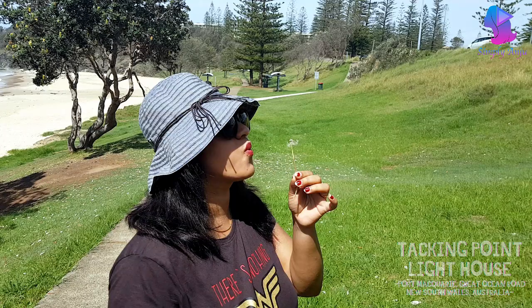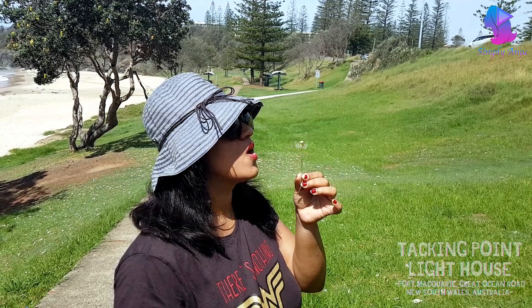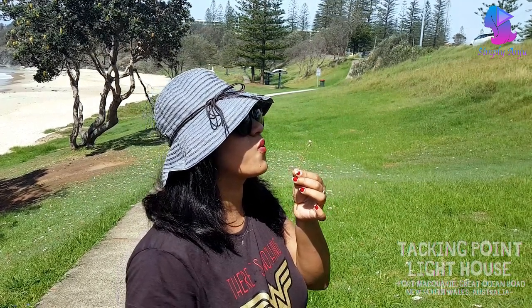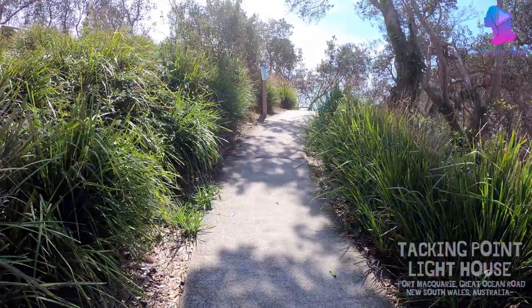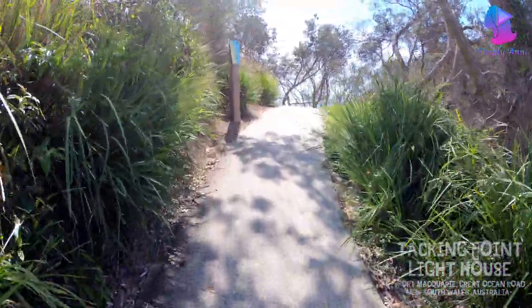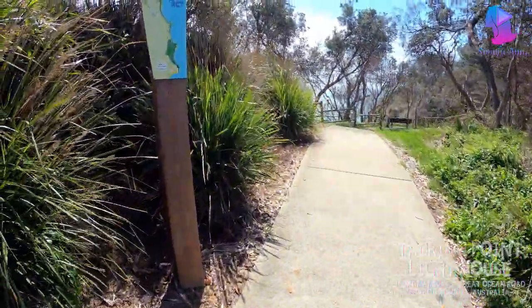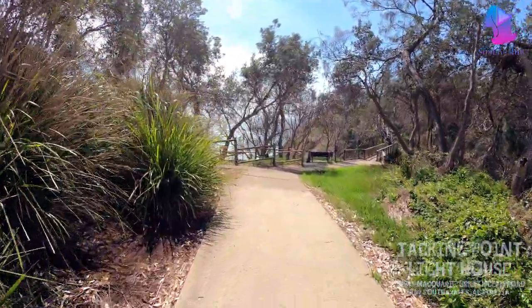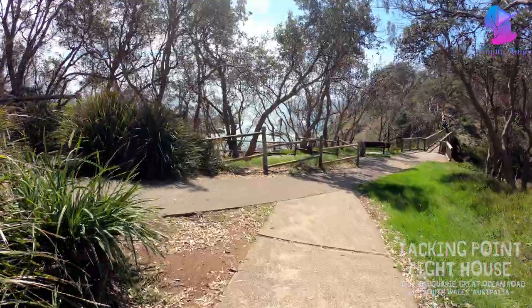There were a lot of dandelions out there, and I always wanted to do this, and I did try blowing it off. Did you know the legend has it that if you can blow all the seeds off a dandelion with a single breath, then the person you love will love you back? I don't know if you've heard that, but yeah, if the seeds remain, then the object of your affection may have reservations about their feelings toward you. That's what they believe. Still, few others also believe that dandelions may help you tell the time or even the weather.